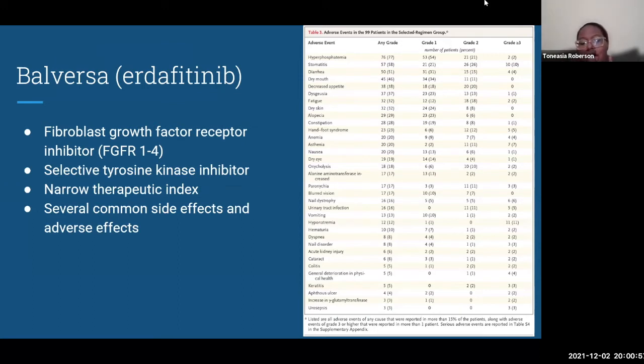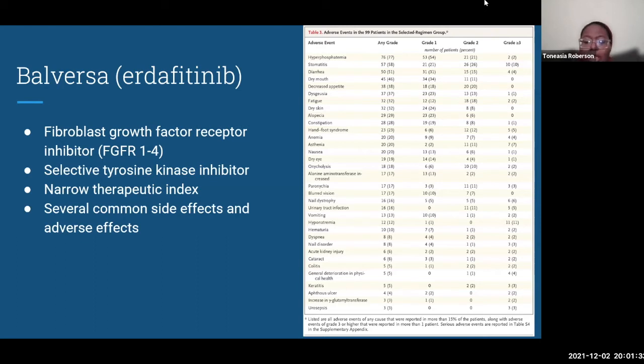In the first study, they had upped the maximum dose to 12, and dose limiting toxicities persisted. So they moved this to 9 milligrams in the second phase, which is this. And then all 99 patients reported having an adverse event in the course of this treatment. This is where this chart comes in on the side.